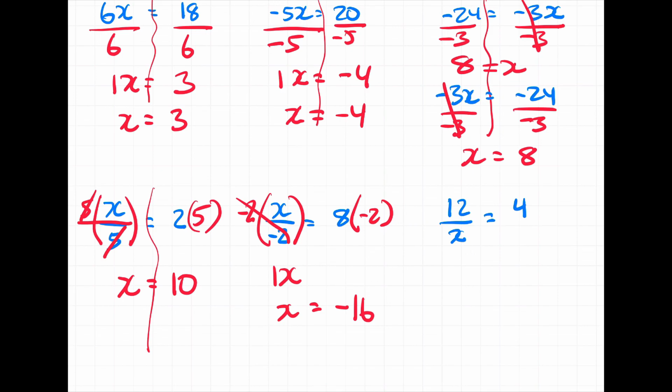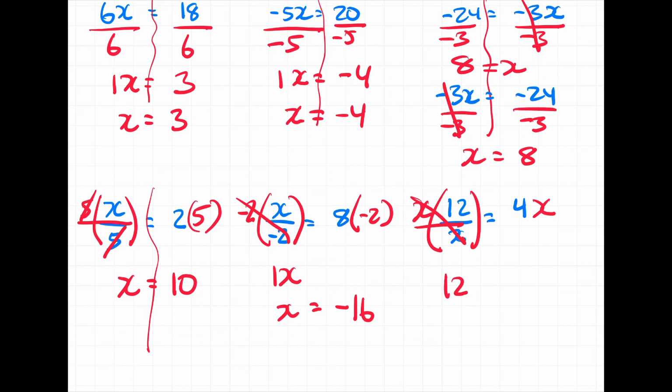And the last one, again, is a little complex, but for the students that are advanced, I will show it to you. Okay, so in this case, we've got the x that's on the bottom right here. So what we want to do is we want to multiply both sides by the x. We just need to get rid of whatever's on the bottom. Sort of a weird thing. It's almost like a two-step thing. So I'm going to multiply this by x, which means I'm going to multiply the other side by x. What is x divided by x? Well, it's 1. So really, they just cancel each other out.